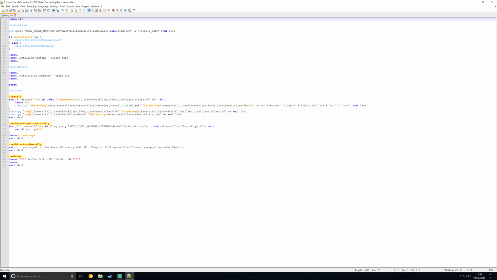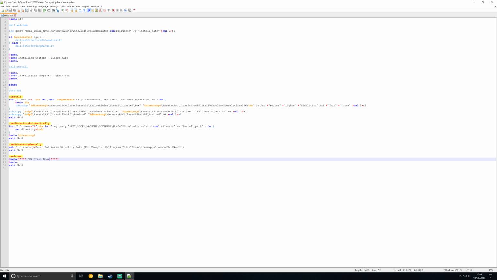So what we're going to want to do is essentially modify this script for our Green Door First Great Western reskin. So we can change the name to First Great Western Green Door like so, and then I'll go through it from top to bottom.